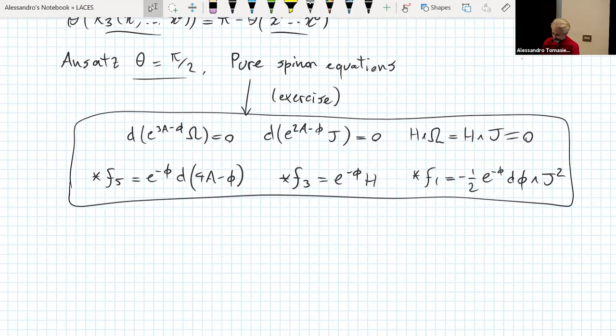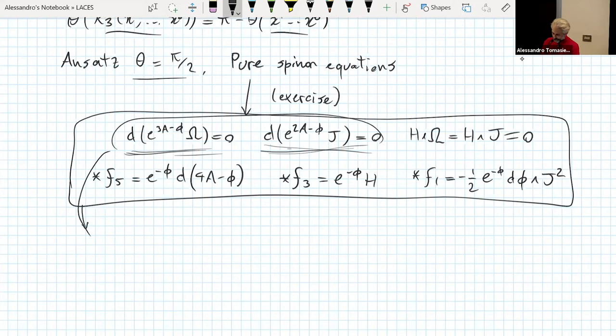Consequences. These smell a bit like our old F-theory class. They are very similar. Indeed, by just rescaling, we can see that. So if we just redefine J, we'll have dJ equals zero. And this will now become not d omega equals zero, if we rescale omega in the same way, but d omega equals some d phi wedge omega. So these two together imply that the space is scalar.